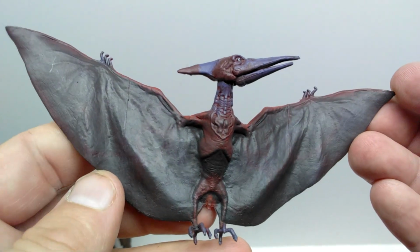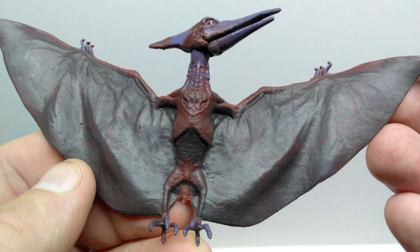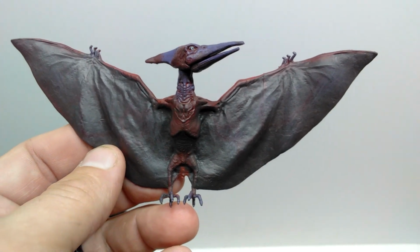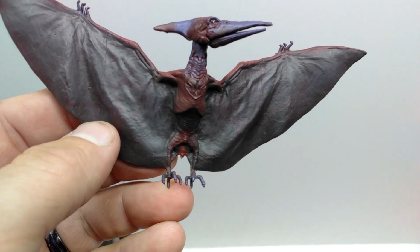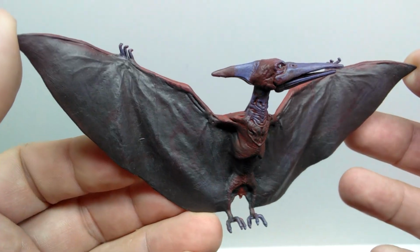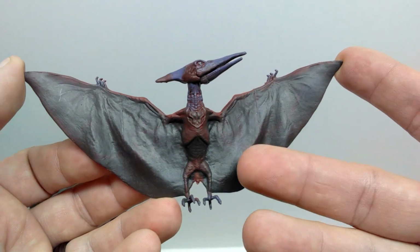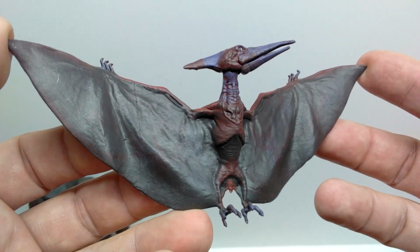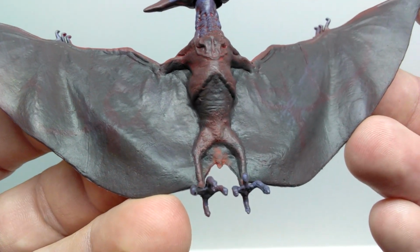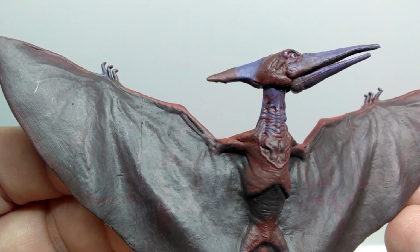And then we've got our Pterodactyl, and the Pteranodon as well looks really quite nice from a sculpt standpoint. You can see it definitely has that old school kind of stop motion appearance to it, very reminiscent of what it looked like in King Kong. Beautiful detailing within the wings, showing off lots of really nice skin movement on the flaps of the wings right here. Like, you can see a lot of kind of wavy skin detail here to the wings of the Pteranodon. You have some nice sculpt work here on the underside. Definitely looks like it needs to eat a little more, but the detailing aspect does look really quite nice.